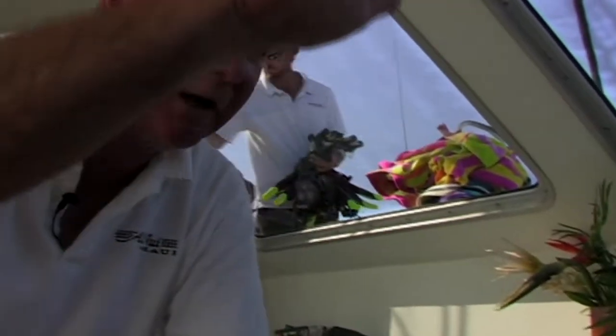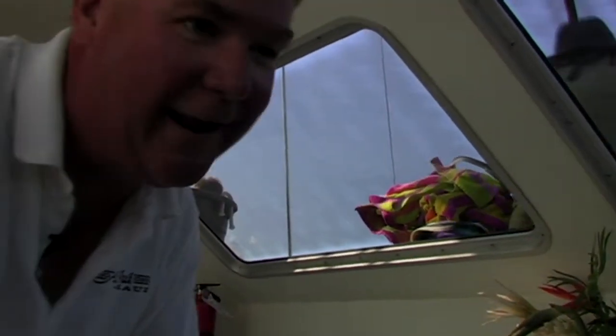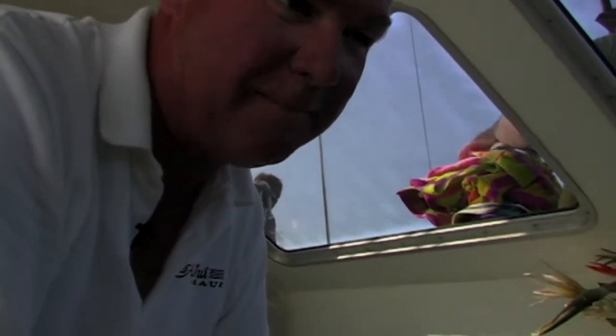We're going to spend about 40 to 45 minutes. There is no time limit on this particular dive because since Molokini is a bowl and really shallow, as the dive goes on I'm going to keep bringing it up to shallower and shallower depths. So you'll be able to dive as long as you have air — I'm going to stay with you underwater. The average person gets 40 to 45 minutes; I've had people get an hour and a half. It just depends on you.